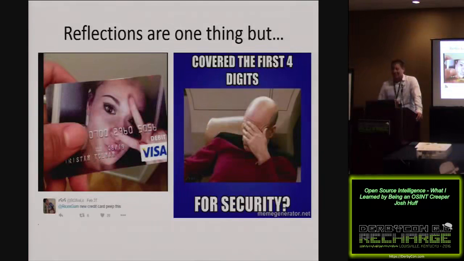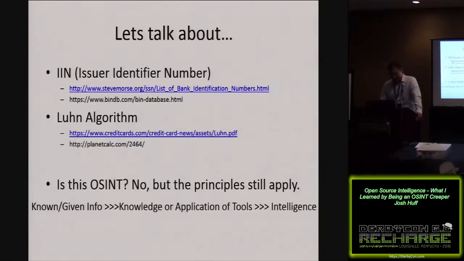This is unintelligently produced OSINT. People throwing credit card numbers out there is silly, but we see it quite often. That was a Twitter post. Thinking with an OSINT mindset there, we can research things like issuer identifier numbers. You'll have several different websites that explain the first 6 digits of a credit card in detail, including regions and how that impacts it. The Luhn algorithm is the way to validate whether or not a credit card number is mathematically valid.